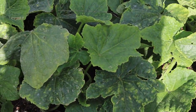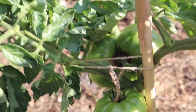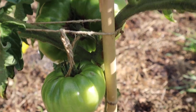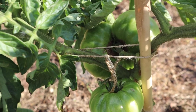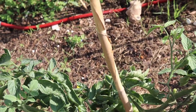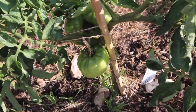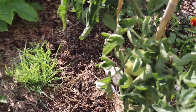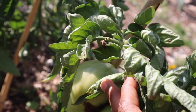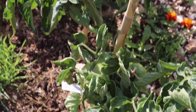Here is another tomato that we planted — this one is called Mr. Stripy. We haven't harvested any tomatoes from this plant as yet — they're still maturing. I just saw a sucker and I just have to take it off. So far there is this huge fruit on just this one plant — look how big it is! It looks like it can almost weigh a pound or more.